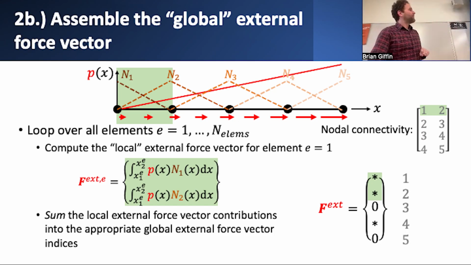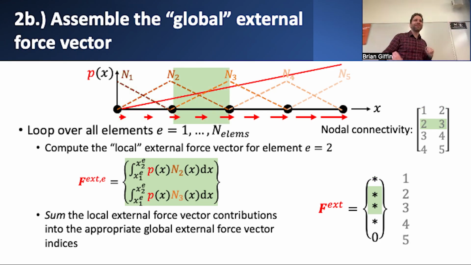I could do this for element number 1. I could sum up these resulting contributions into the corresponding entries of the external force vector. I could then just loop over the rest of the elements and do basically the same thing. And assuming that I'm using Gaussian integration, then doing this isn't so bad. I can just define that special function P, maybe as a MATLAB function handle, and I can carry out these integrals fairly easily, at least in an automated numerical context.